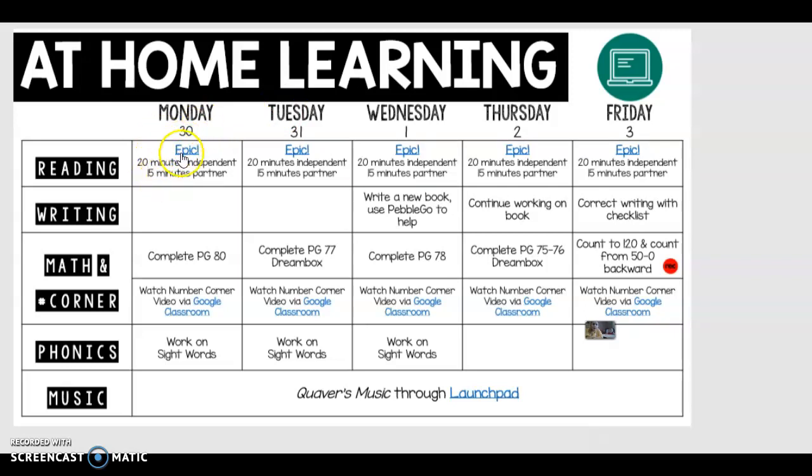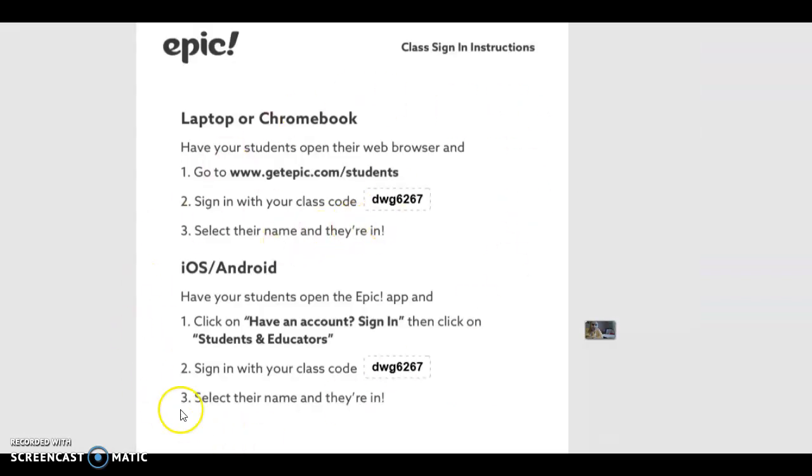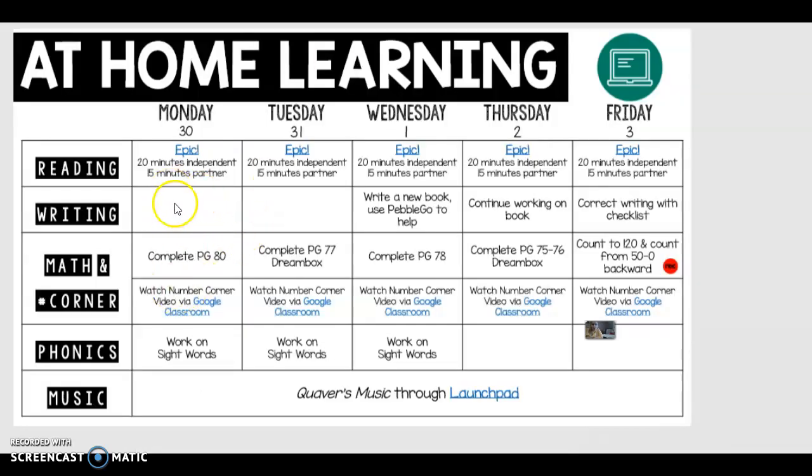Remember, Epic is a resource to read online. If you need help with that, there are instructions right here. So feel free. This is on our Facebook page. This is also sent in email, and it was sent in Class Dojo. No writing for today. Complete page 80 of your packet.